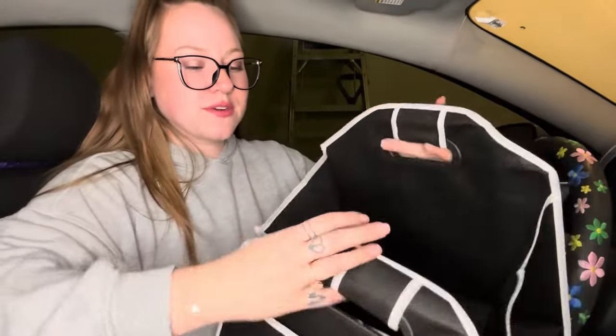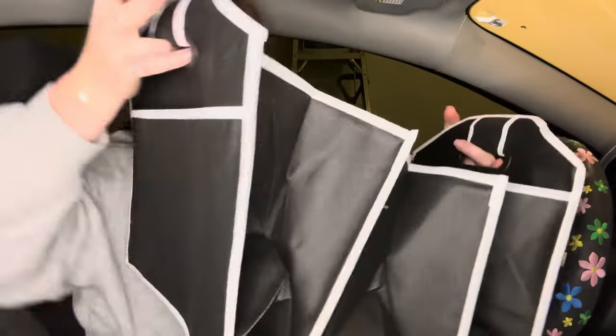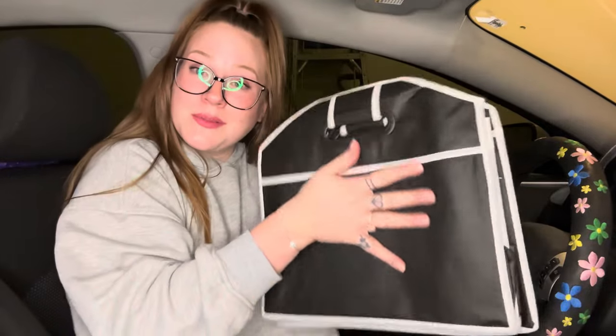Okay, for this thing, my husband just came out and talked to me, and he said we should use this to carry in groceries. How smart is that? I'm just gonna leave this in the trunk and not use it for organization because I really just can't get into that right now anyway. But yeah, I think that's an awesome idea. Nine times out of 10, we forget our bags. So we can just pop this in the trunk, fill it up with groceries, bada bing, bada boom, carry them in this. That is so smart. And it's so compact. Yes, so smart. We gotta get moving along.